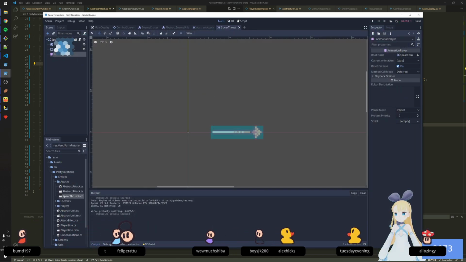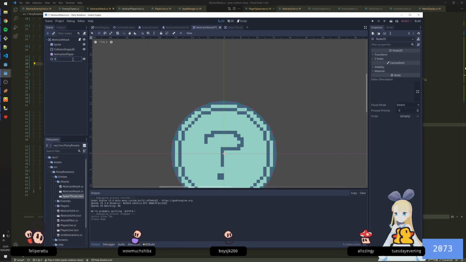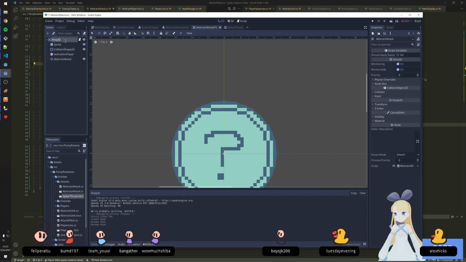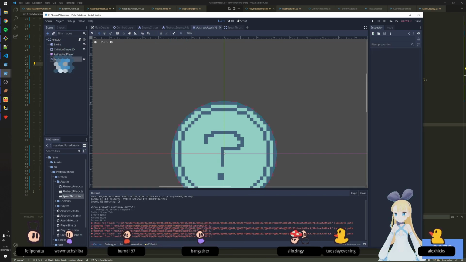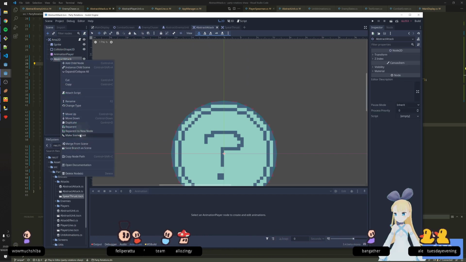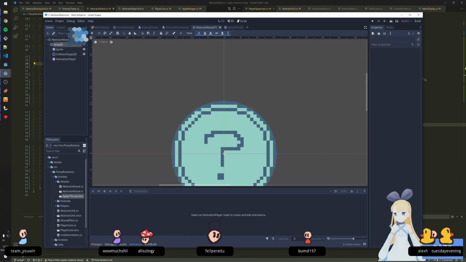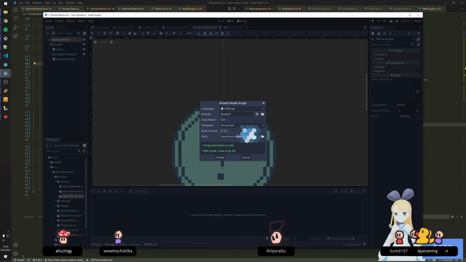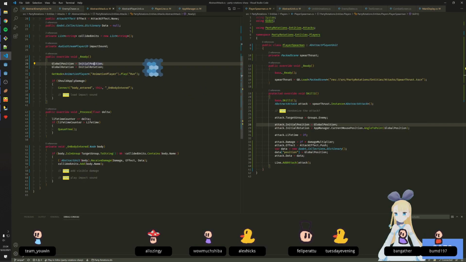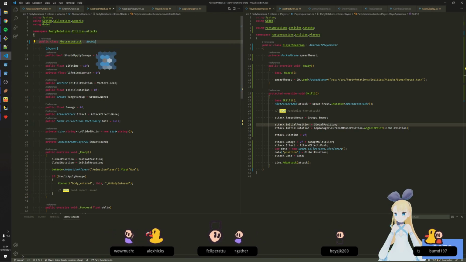So now what I need to do is this. I need to reparent everything. So this will now be abstract attack. This is now an area 2D. And this is now, oh, you hate to see that. Now this is the scene root. Yeah, there we go. Now all the scripts are kind of broken. That's unfortunate. So this needs to be C#. We'll load it in. And now we need to change it here. So this is now a node 2D.